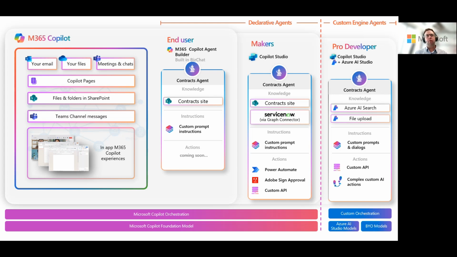Now, aside to all of that, on the left-hand side of this big bar here, we've also got something that confuses quite a lot of people, this kind of pro developer piece, these custom engine agents. And I'll show you the difference, because when we go into Copilot Studio, you'll probably see custom engine agents first, because the declarative agents in Copilot Studio is slightly hidden away. You'll be able to spot the differences, because within the declarative agents over here, you get a subset of things that you can do. When we go into custom engine agents in Copilot Studio, the same place, you'll see a series of different tabs and extra capabilities that you can do in there.